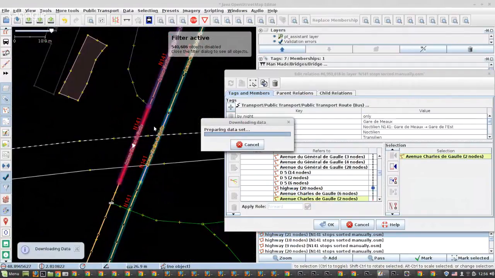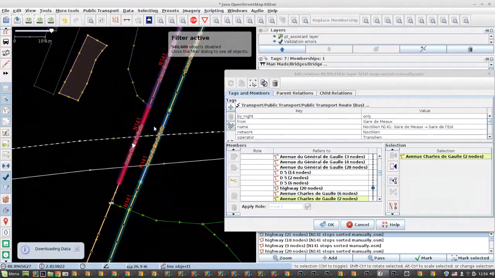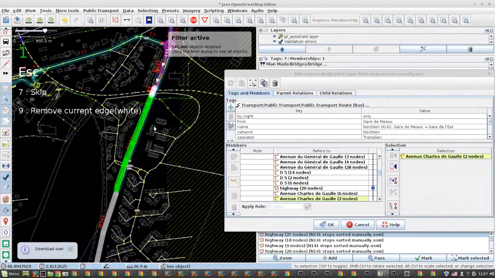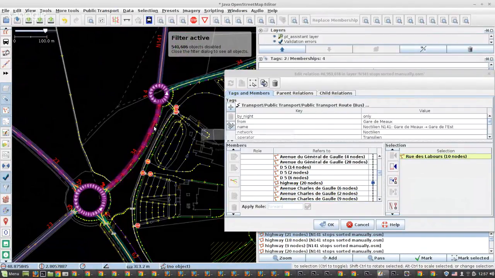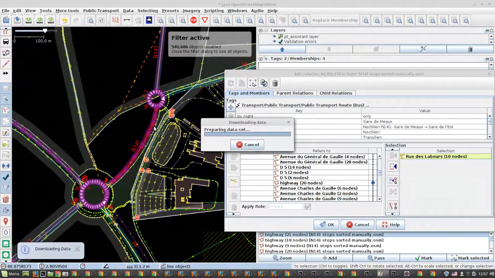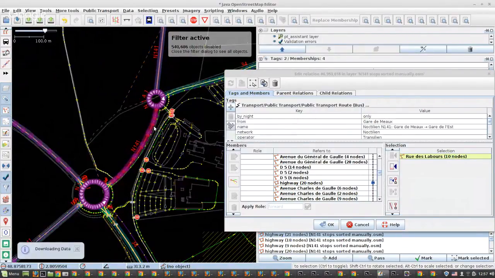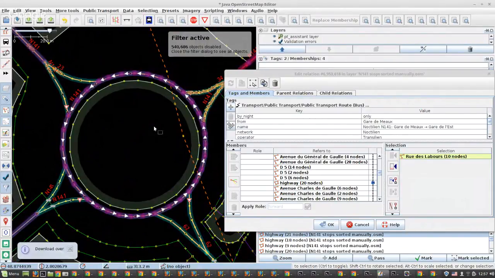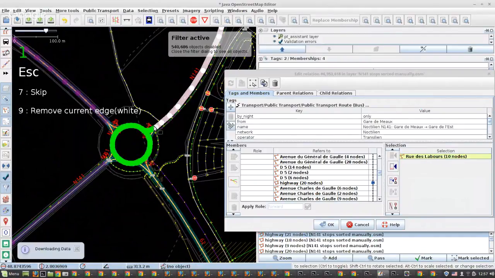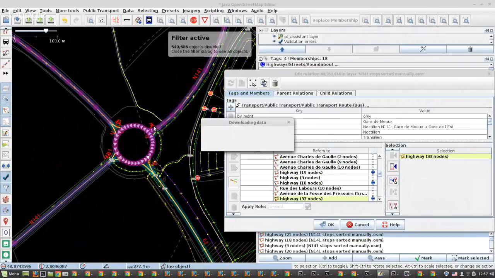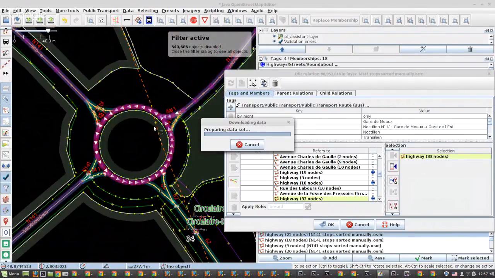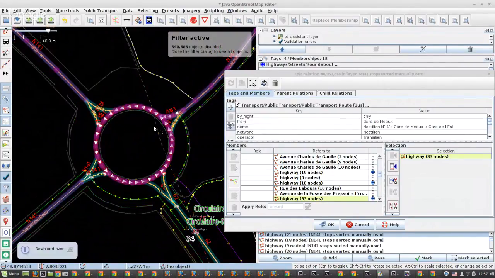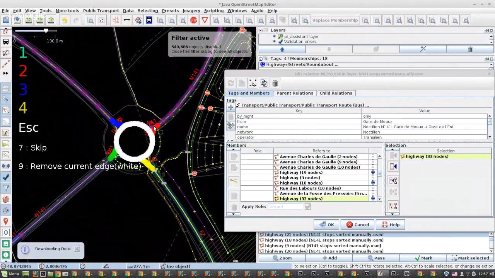Sometimes I want to zoom in to get a better view. Sometimes it's not needed. Option 1, and then those ways are already in, so it jumps on. Then we have these forked ways to get onto the roundabout here. So I take option 1. And then it should give me options to get off the roundabout.